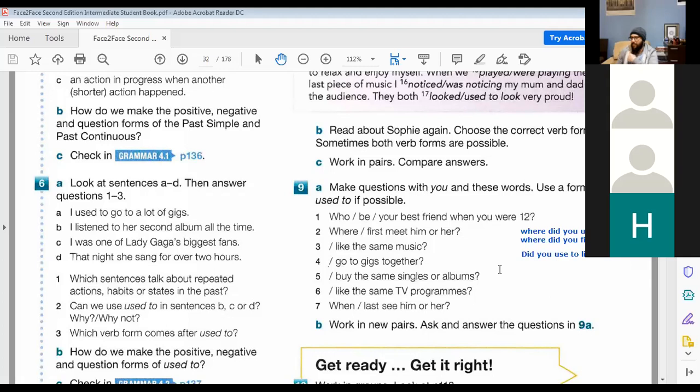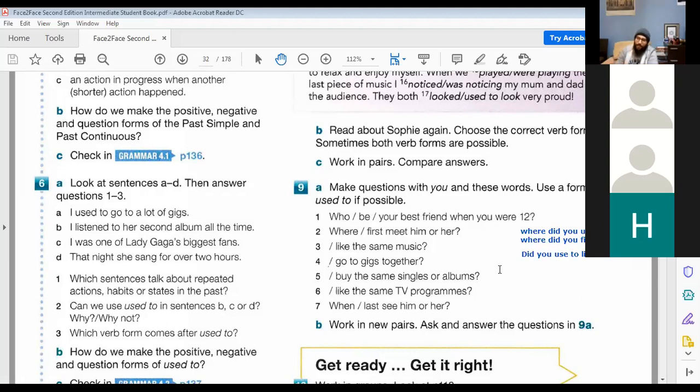Yes or no. Yes, you can say, yes, I did. If it's the same music even in the past, you can say, yes, I did. ما تغيرتش هي نفسها. In the past, it's the same now. Yes, I did. I used to like traditional. No, you can't use I used to. I still like traditional music because it started in the past and you still like it.